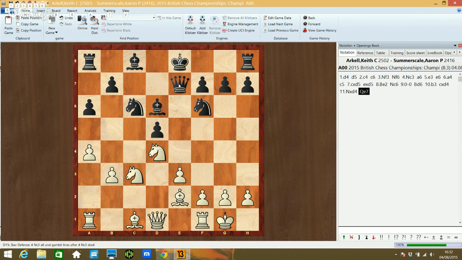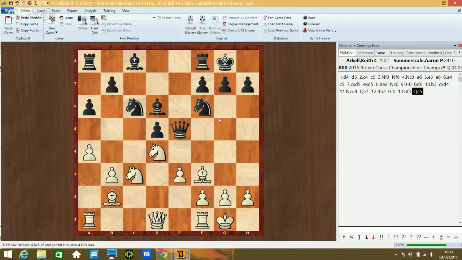Possibly with the idea of coming to E5, which in turn puts pressure on H2. So, again, no sign of any trouble brewing, nothing on the horizon. White plays bishop B2. Black coolly castles. Bishop comes to F3. Queen E5, absolutely standard stuff. G3, bishop comes out. Rook E1. And now, the fatal moment.